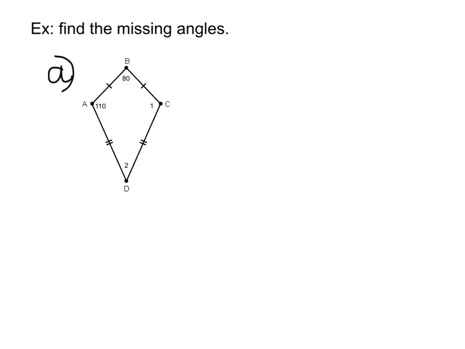Angle 1 is pretty easy to find because, remember, this angle and this angle in a kite are the exact same, or congruent. So we can say that the measure of angle 1 is equal to 110 degrees. The measure of angle 2 is a little more work to get to, but it's still not that hard. If we were to draw a diagonal in here, we would cut both of these angles up here into two equal angles, meaning we would cut 80 into two angles of 40. So let's mark that. This is now 40, and this is now 40.